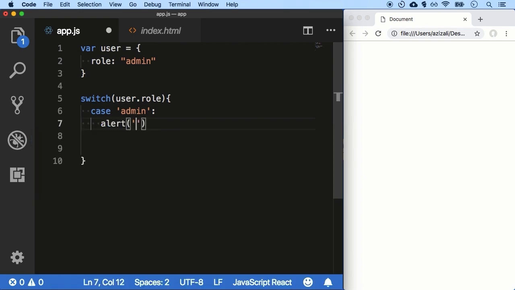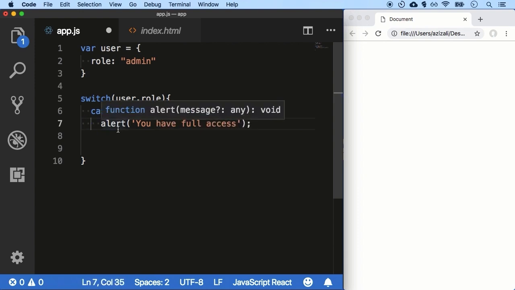So whatever the code is. Let's say I'm going to say you have full access. And of course, in this case, I'm simply writing an alert message, but in the real world, you would write some kind of user interface, some kind of database manipulation, some kind of code to give access to the user. And of course, we're not covering those details yet because we're building the foundations of these statements, these loops, these terminologies, these operators, every concept we are covering, and then we're going to get to the practicality, okay? So once that case is met, then this particular code is going to run.